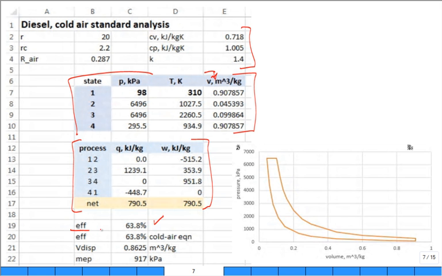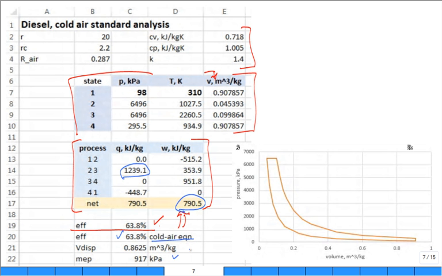This thermal efficiency, how do I calculate it from the data above? The cycle thermal efficiency for the diesel cycle. How do I calculate it? That's right. The net work divided by the Q2 to 3. That's the only Q in. And that'll come up with the 63.8%. Then you go back to that cold air equation for the thermal efficiency of the diesel cycle, the one that I showed, didn't derive, and boom, you get the same value.